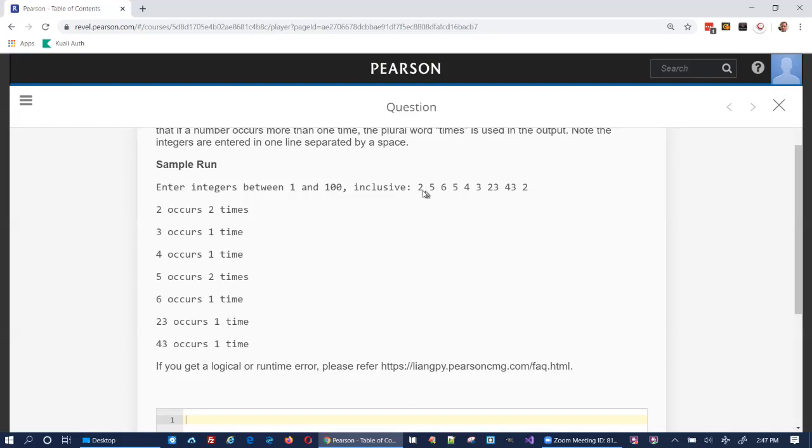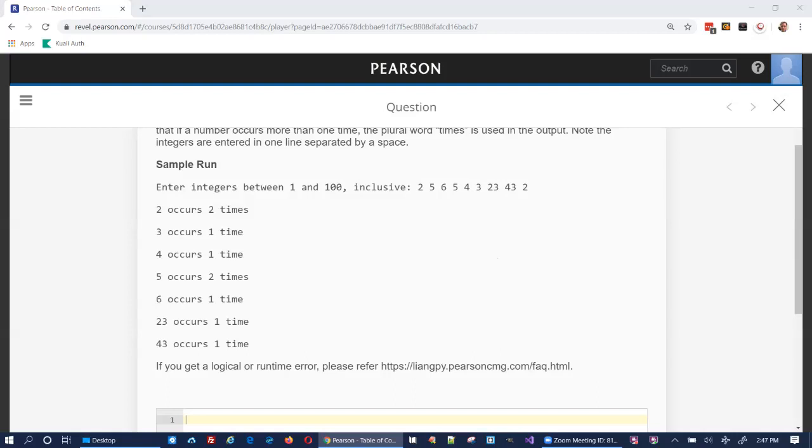I do notice that the order of this is in a sorted order. You notice in here, the 5 comes before the 2, and the 3 doesn't come till way over here. But when we go through this list, we notice that the 3 comes right after the 2, before the 4, and so on. This first time around, I'm going to ignore that, and I'm just going to do it the way I said. And so let's get started.